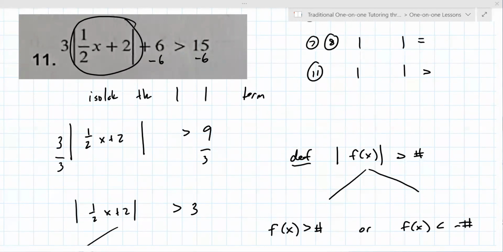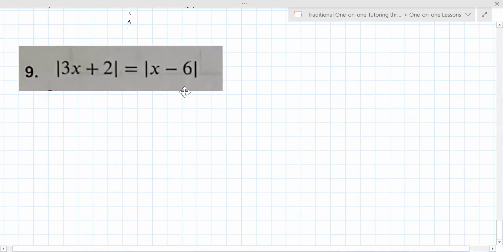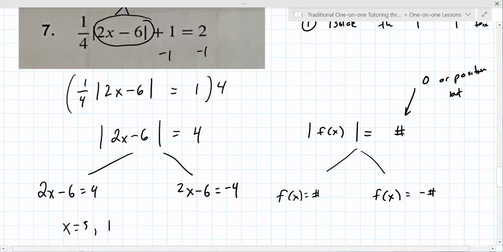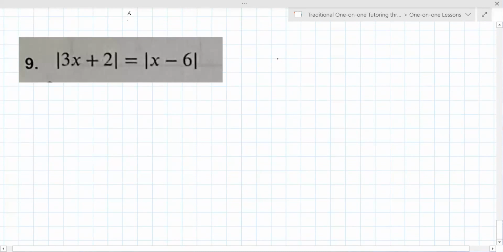All right, so moving to 9, what you have done is correct for half the problem. The work that you've done looks great, except you've only done half the problem, so you get 5 out of 10 points, which is never good. You say, well, I thought I did it right. So this is like the case up here where if it's an equal sign, you essentially use this. The issue though is you have 2 functions, so it's a little bit odd. Let me try and show you here.